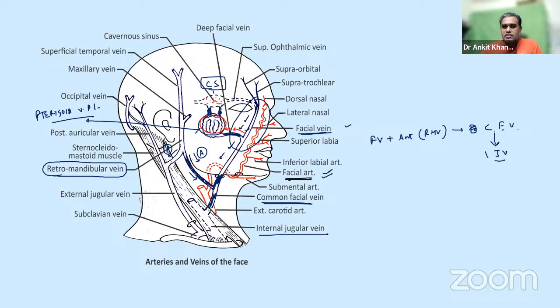Around the orbit, the facial vein communicates directly with the cavernous sinus through the superior and inferior ophthalmic veins. That was the point why we said this area is the dangerous area of the face. Because here the venous drainage goes, directly or indirectly, into the cavernous sinus. And therefore the cavernous sinus can be blocked, leading to cavernous sinus thrombosis. Let us see more over here. This is the dangerous area of the face.